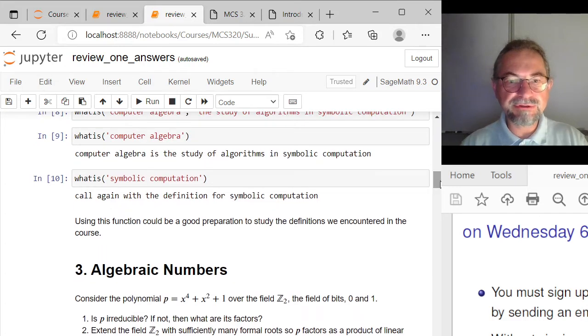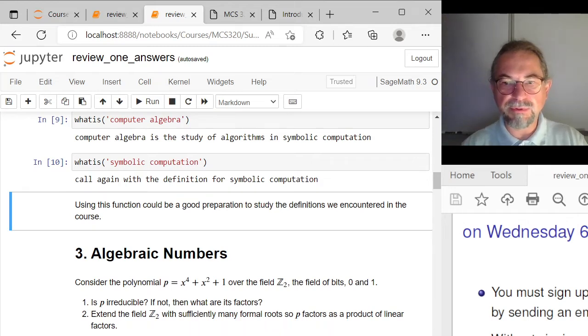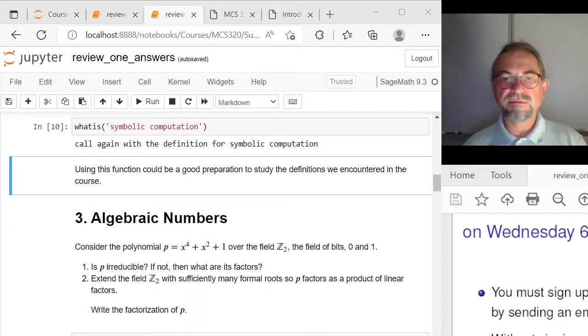So the third question is on algebraic numbers, and I can display this so that the answer is not yet visible. So here is the question. So we have a polynomial of degree 4 over the field of the modulo 2 integers. Does this polynomial factor? If so, what are the factors?